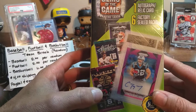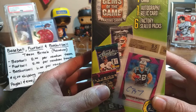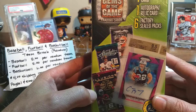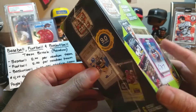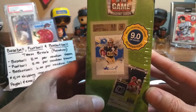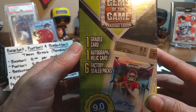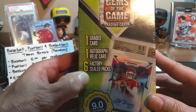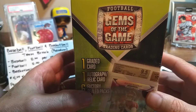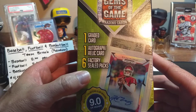I think the best pack I got out of it was a 2017 Donruss, and I didn't get the patch from my homes. We're hoping there's a Prism — I've seen Prism in this, 2017 Prism, 2018 Prism. It would be nice to pull that product out of there, some Optic or something like that. It comes with one graded card, one auto card, and six factory sealed packs. Sometimes they're hobby, but more than likely they're retail, which I'm fine with because some of these products can be very valuable.